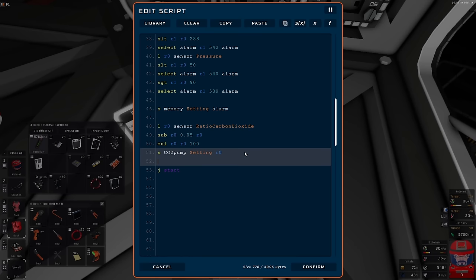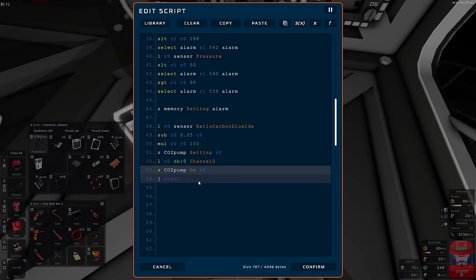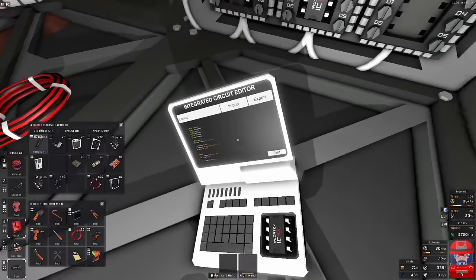So down here, we can load from the DB housing because it's connected to the white cable. Channel zero. Come on, get it right. Load into R0 from the DB housing in channel zero. That just gives us a 1 or a 0. If it's safe to use, it gives us a 1. So I can just save to the CO2 pump on R0. If it's broadcasting a 0, it's not safe to use, so it'll switch it off. Broadcasting a 1, it is safe to use, so it'll switch it on. Export that.